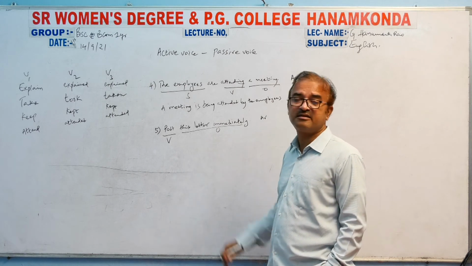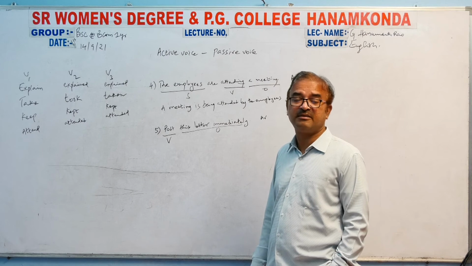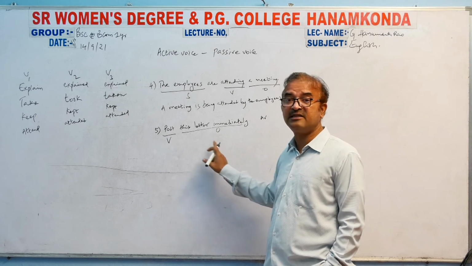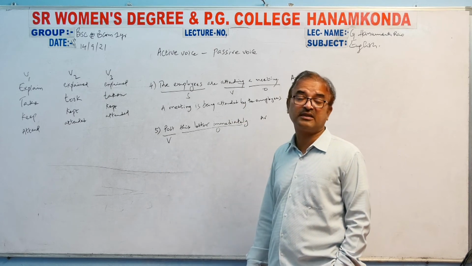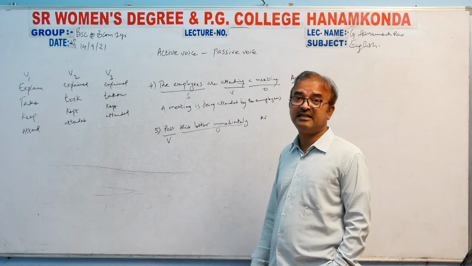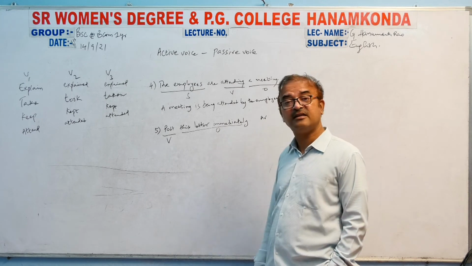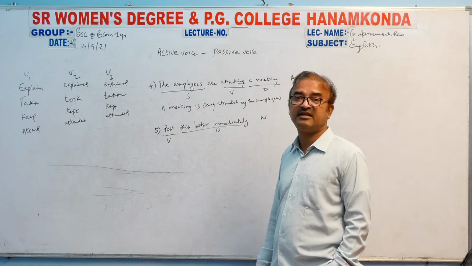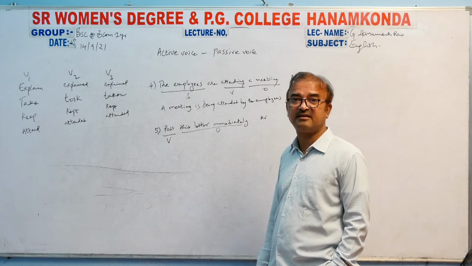So what happens here, girls? Yesterday we got similar sentences like this, one or two sentences, I believe. So, when a sentence directly begins with a verb and ends with an object, and that too without a subject, what kind of sentence does it get called? It gets called an imperative sentence.